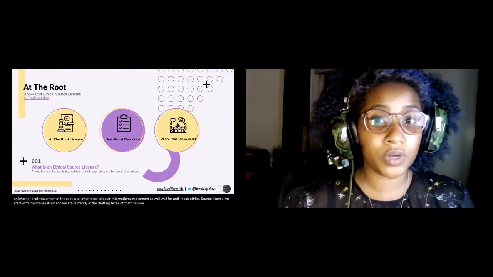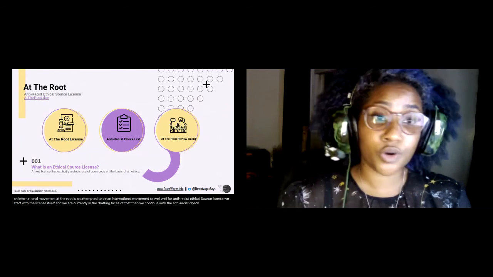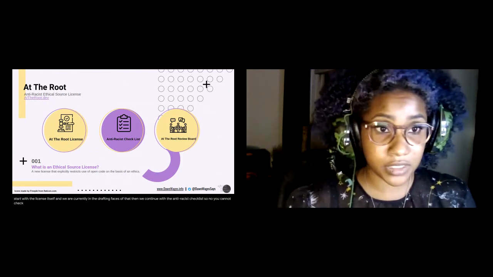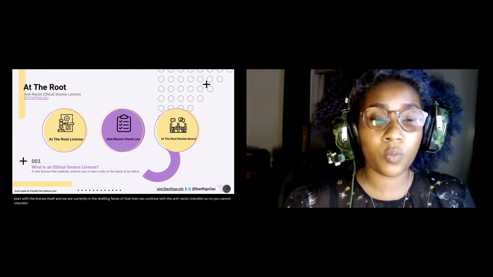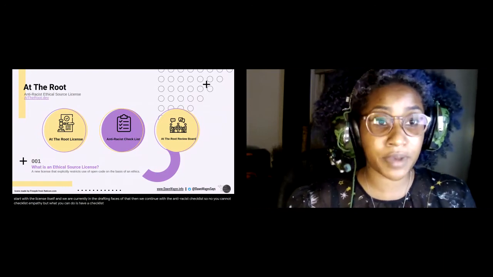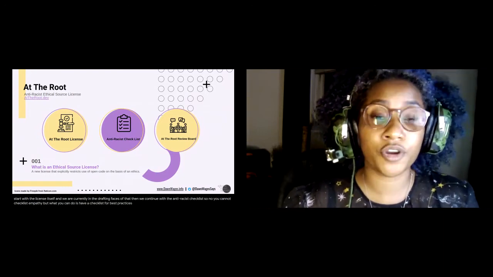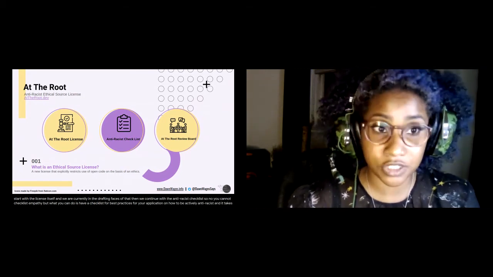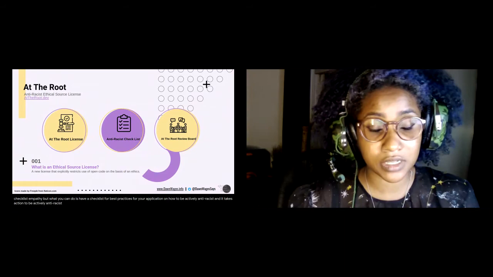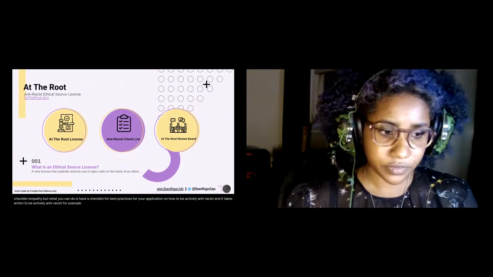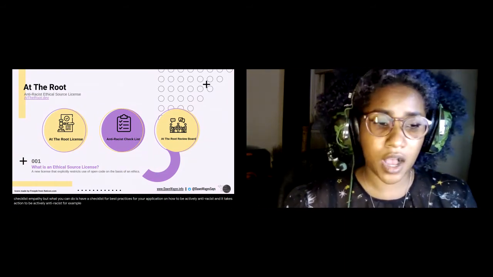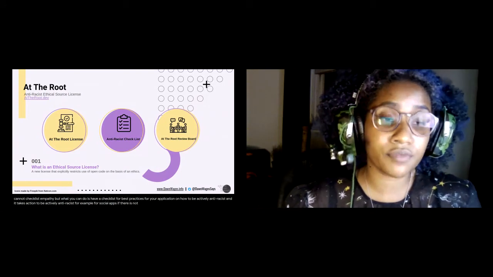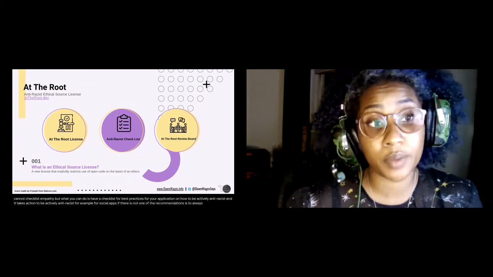Then we continue with the anti-racist checklist. So no, you cannot checklist empathy. But what you can do is have a checklist of best practices for your application on how to be actively anti-racist. And it takes action to be actively anti-racist. For example, for social apps, one of the recommendations is to always have a block feature.